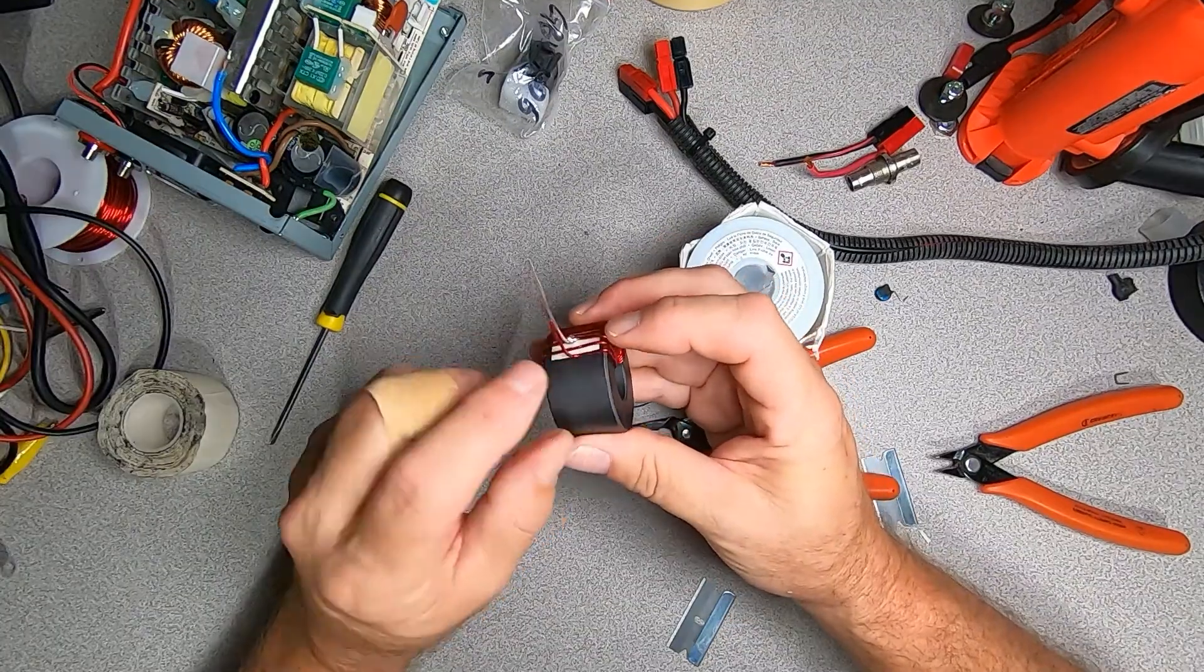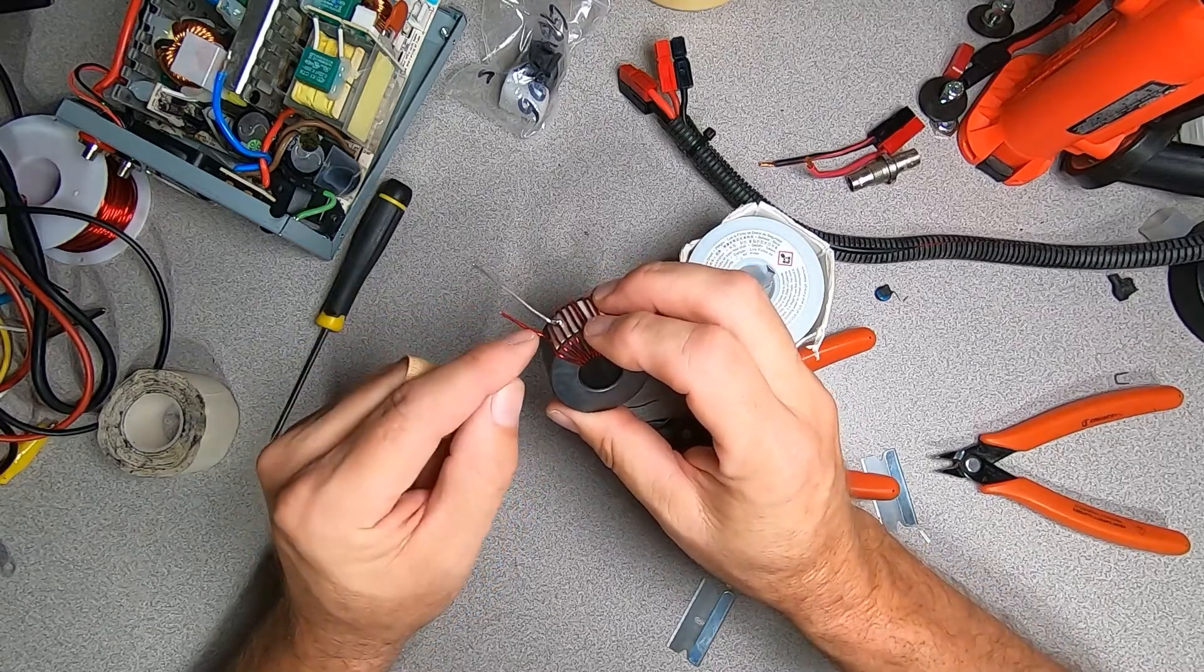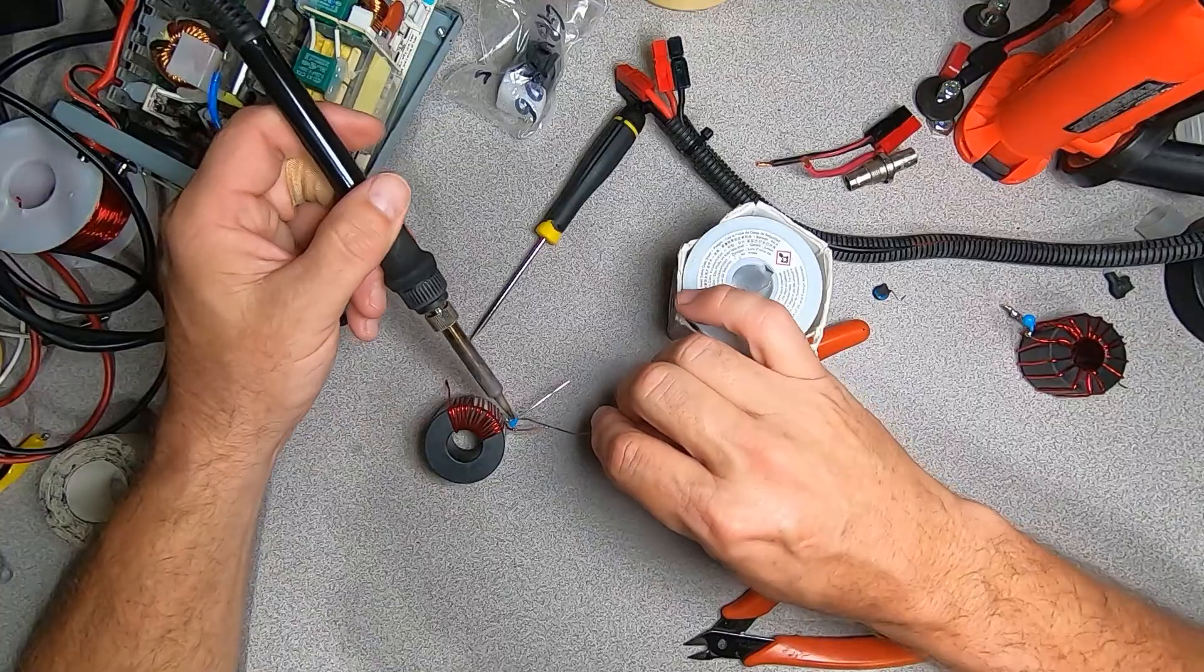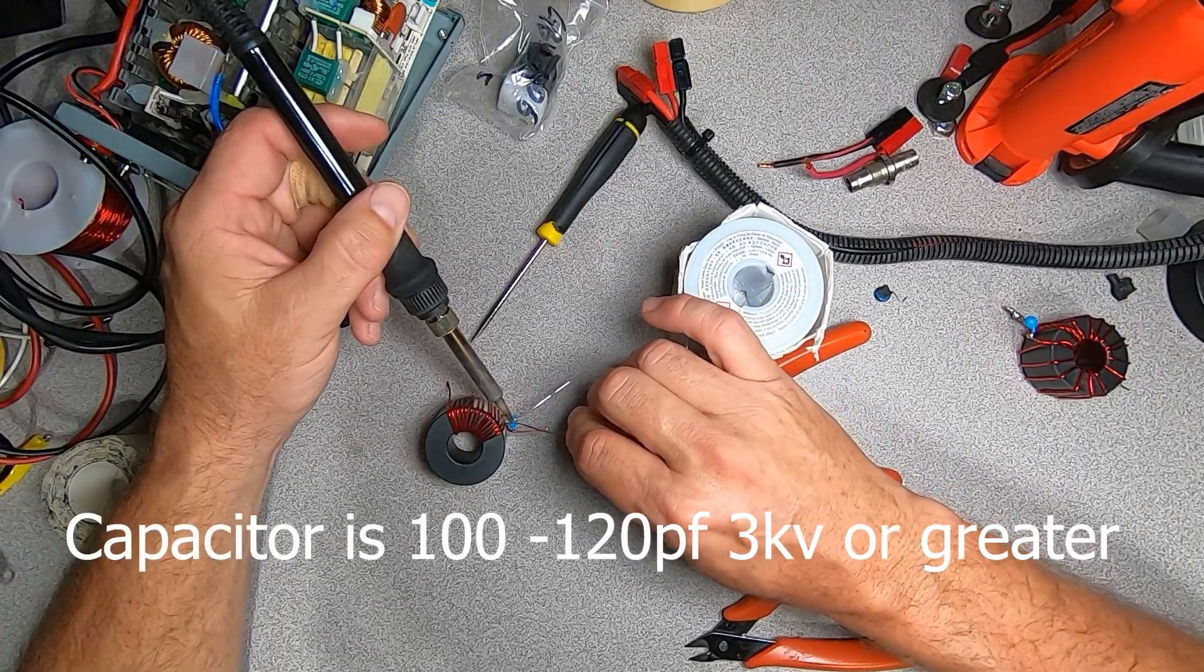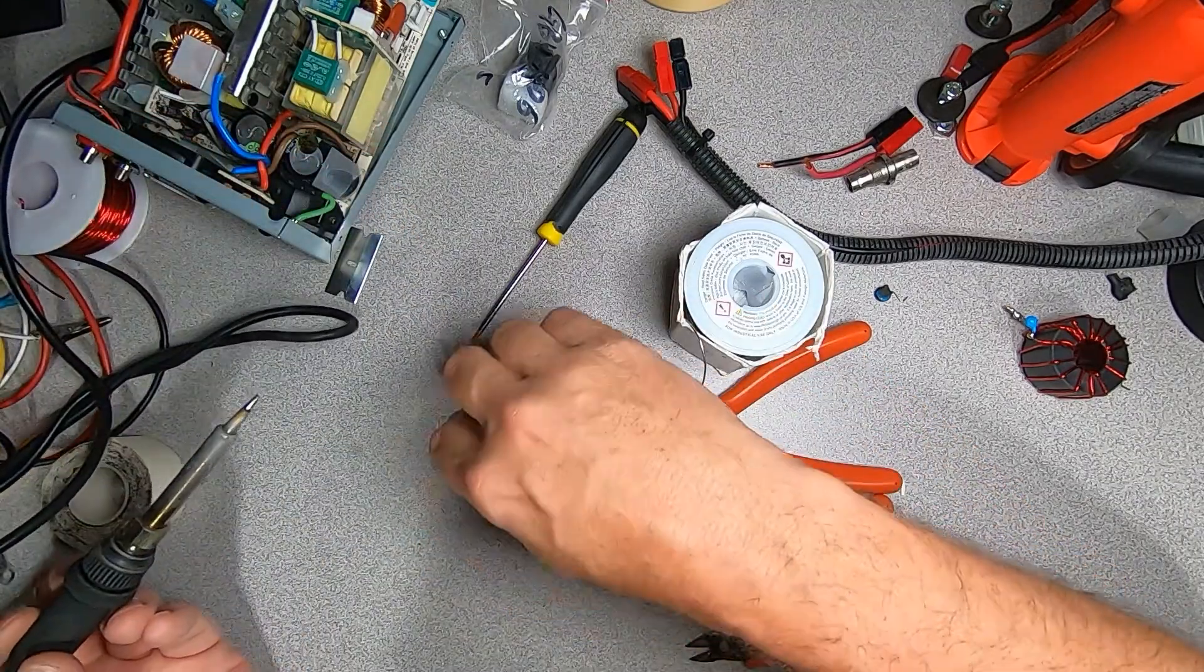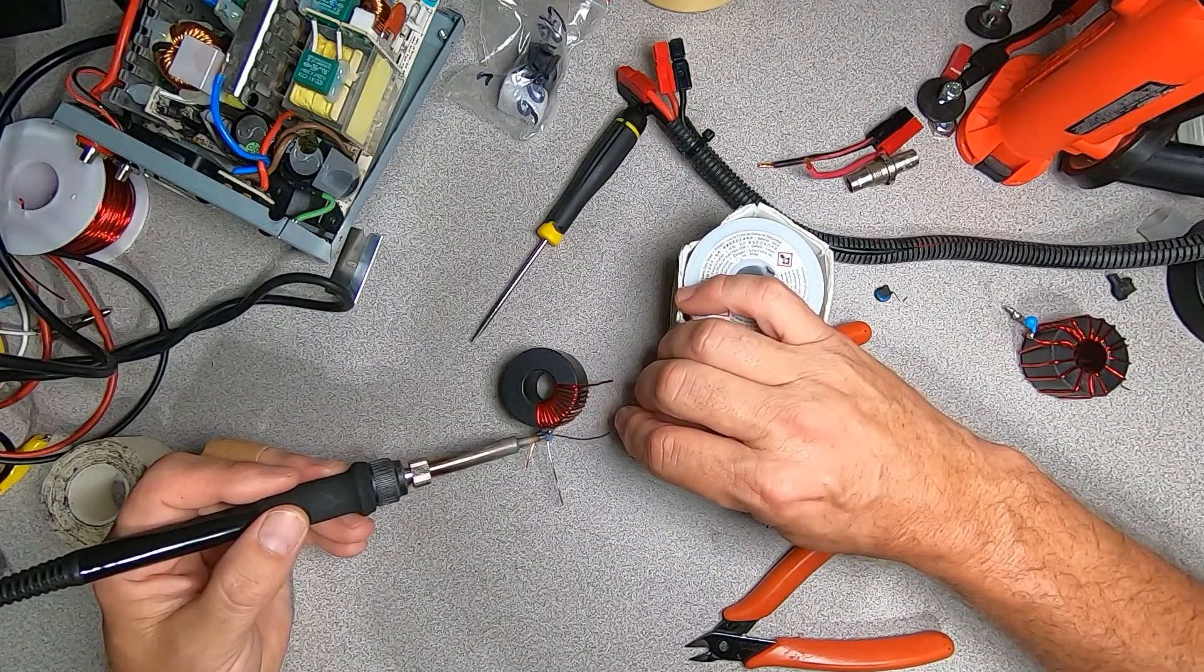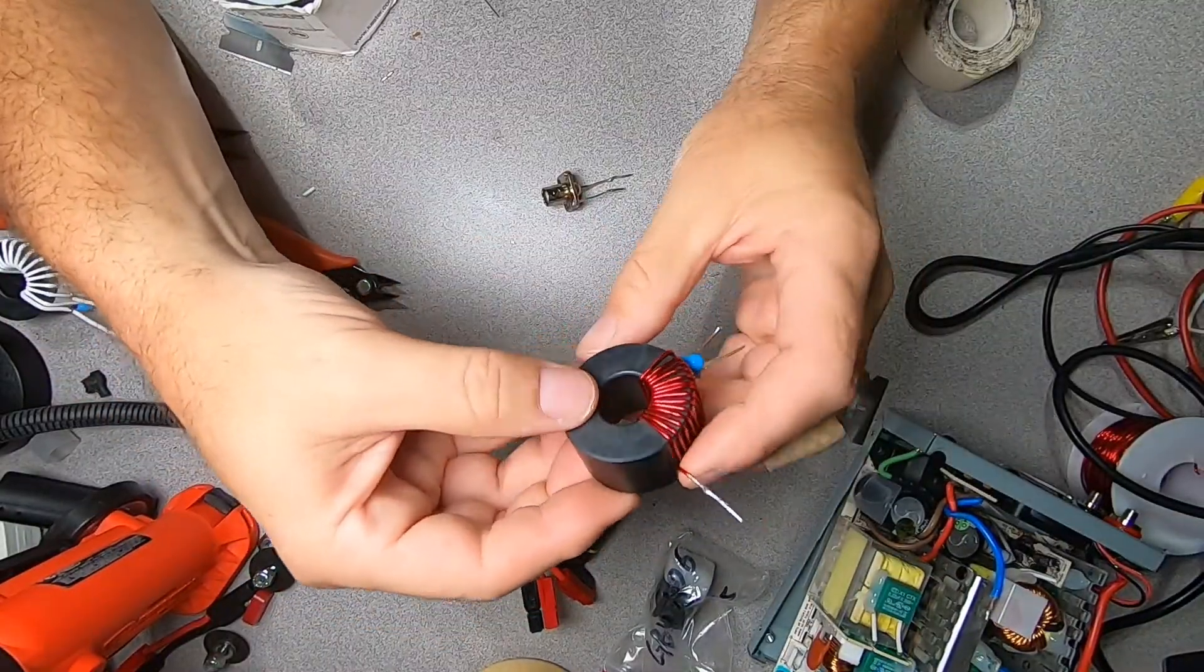Just like that. Now take your piece of wire you had folded over. Fold it over to this point here. Go ahead and remove your enamel from it here. And then we're going to tie our capacitor across here and here. And that's all there is to it.